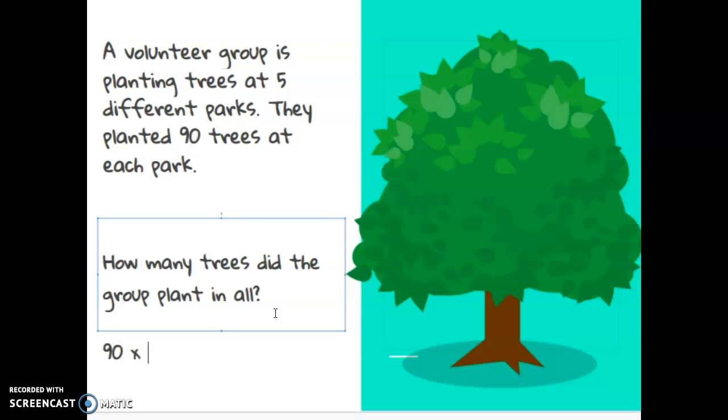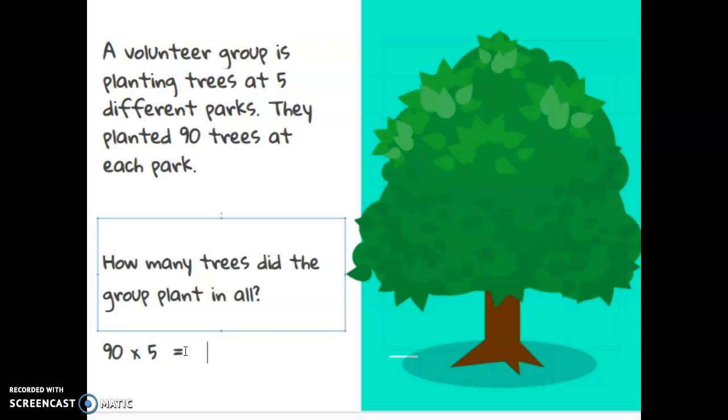times 5. Now, what basic fact in your mind are we going to have to know before we can solve this problem? If you said 5 times 9, then you were correct. And here we can count 5 9 times or 9 5 times. It's totally up to you. But in my case, I think it's easier to do repeated addition for 5s. I can skip count by my 5s to get the answer. So I'm going to do 5 9 times. So 5, 10, 15, 20, 25, 30, 35, 40, 45.